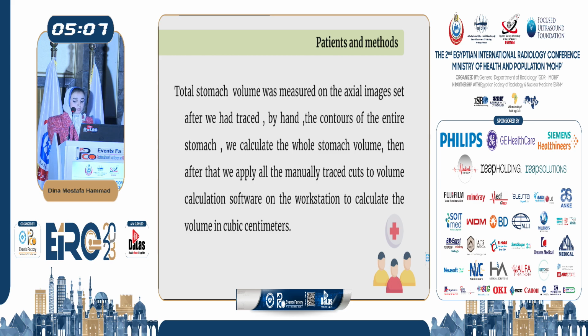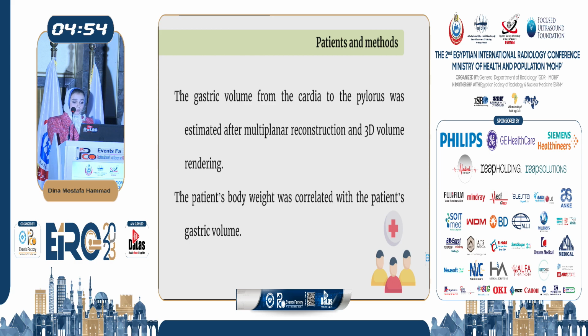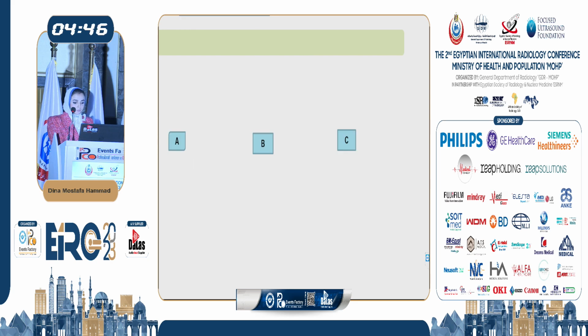We calculate the whole stomach then. After that, we apply all the manually traced cuts to the volume calculation software on the workstation to calculate the volume in cubic centimeters. The gastric volume from the cardia to the pylorus was estimated after multiplanar reconstruction and the 3D CT rendering. The patient's body weight was correlated with the patient's gastric volume.